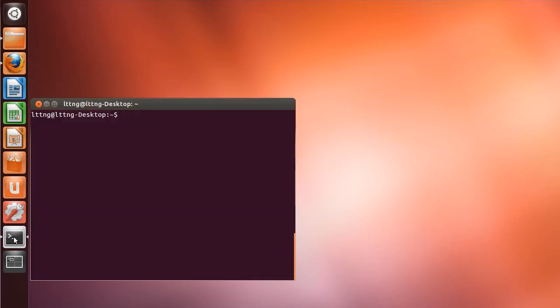SunJava and OpenJDK both work with TMF, providing Java is between version 6 and 7, so you're free to install the one you prefer. In my case, I'll install OpenJDK 7, which is directly available from the Ubuntu repository. So in my terminal, I can install OpenJDK with the apt-get install command.